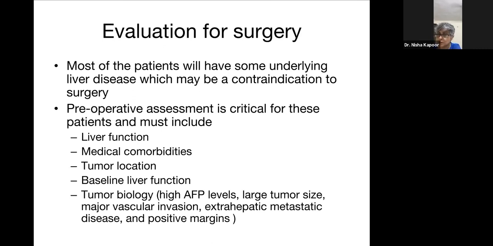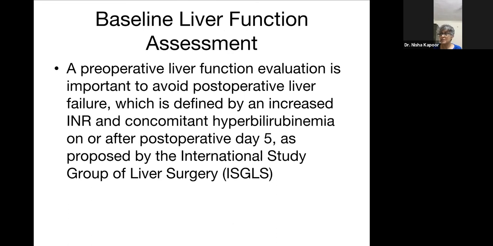and positive margins. So when we talk about the baseline liver function, a preoperative liver function evaluation is important to avoid postoperative liver failure, which is defined by an increased INR and a concomitant hyperbilirubinemia on or after postoperative day 5, as has been proposed by the International Study Group of Liver Surgery.